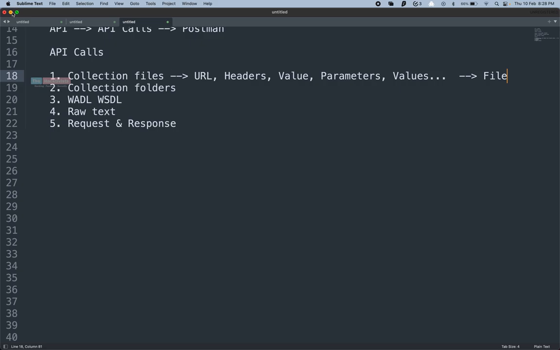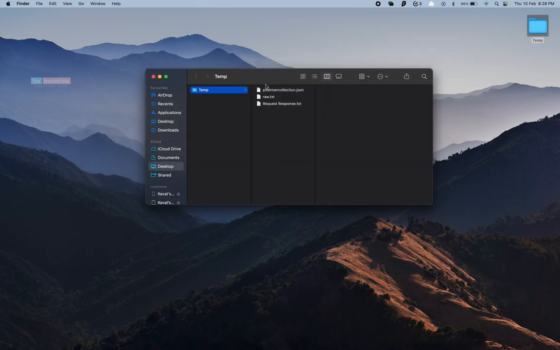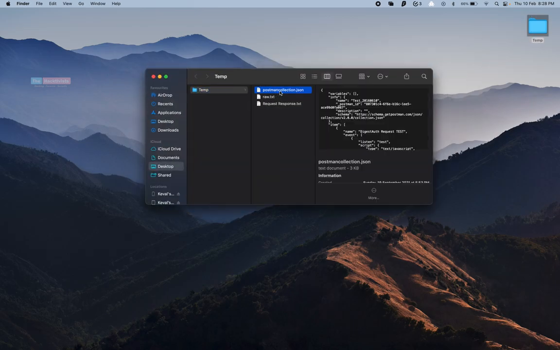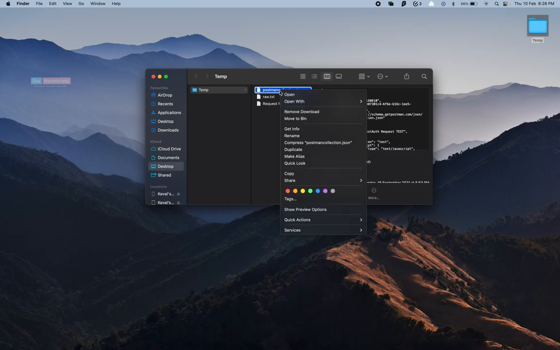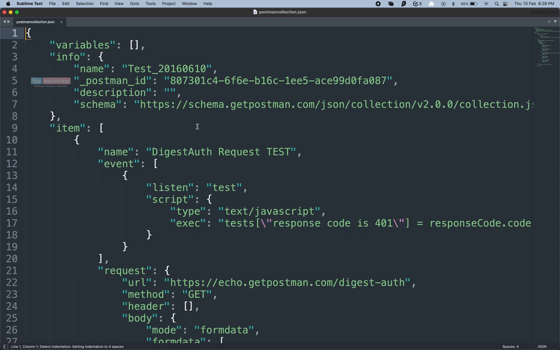How exactly will collection files be looking? Let us see. Either it will be a JSON file or an XML file. Whenever we are opening it, it will look something like this.